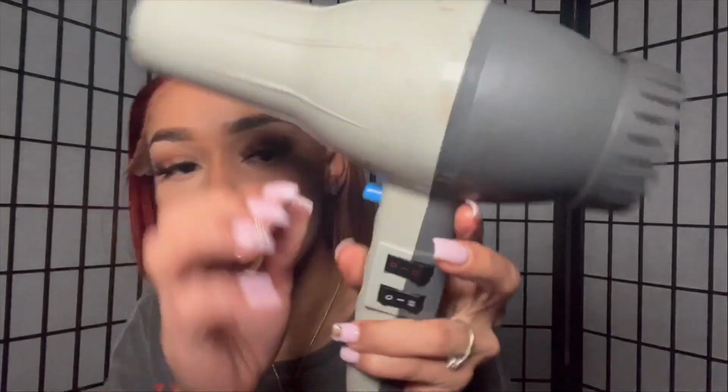I am going to use maybe 1 or 2 layers, using my Songbird blow dryer on cool air in between until it's tacky, and then I'm just going to gently press that in, and once that is laid, I'm going to go in with my elastic band and tie everything down.